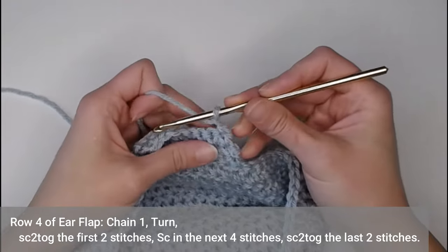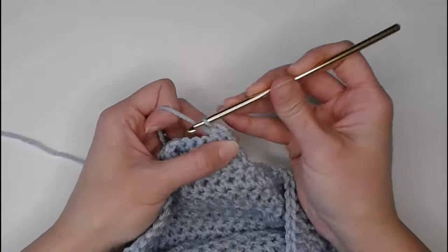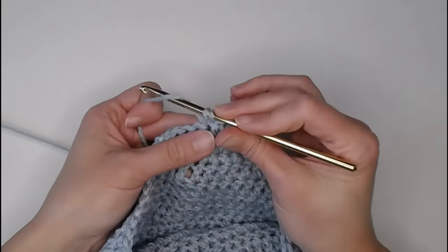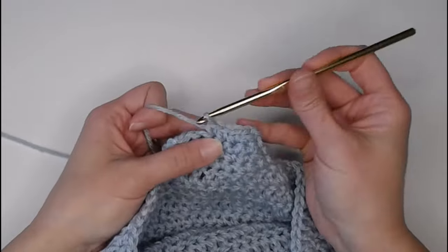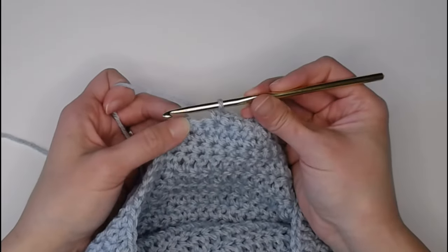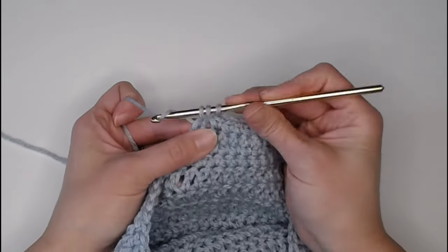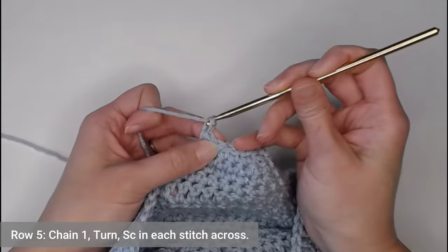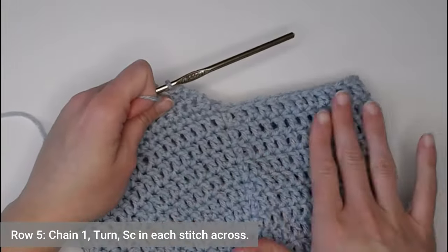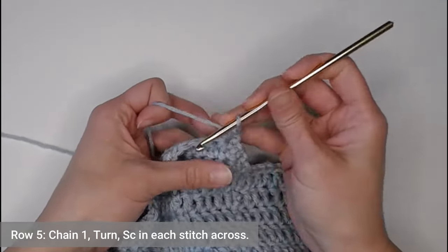This is going to be row four of our ear flap. Decrease single crochet. Then one, two, three, four, leaving two stitches behind, and then single crochet decrease those last two stitches together. Boom. Chain one to turn. That's our turning chain. Turning our beanie over. We are looking at the outside of the beanie, so one single crochet in each stitch all the way across.